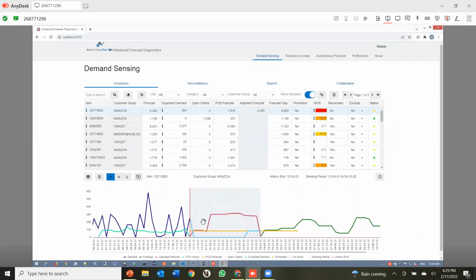And then we've got this light blue line. Our light blue line here in the future is expected demand. That's what the system says we need to ship right now. So it's very different than the forecast. Right now here it's saying for the next couple of months, you should ship nothing. And then you're going to ship some. So the question is, why is it doing this? Why is it so different?